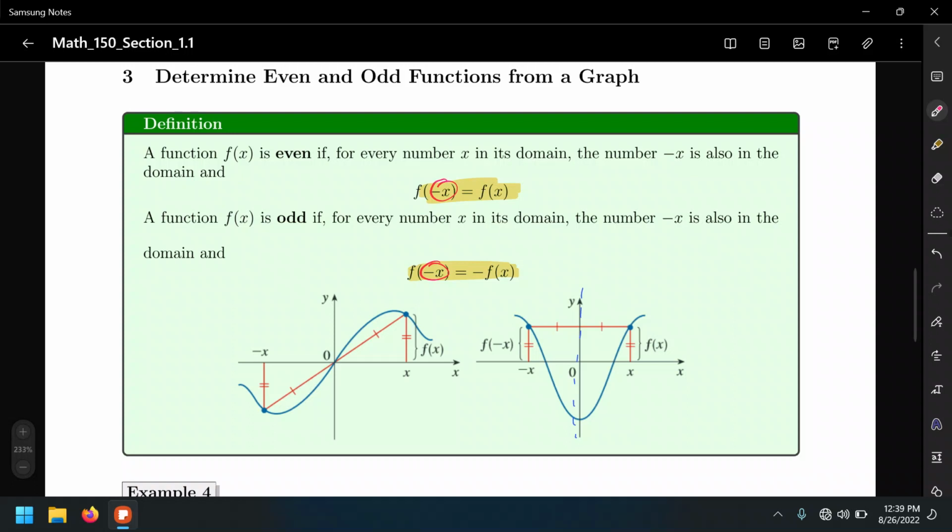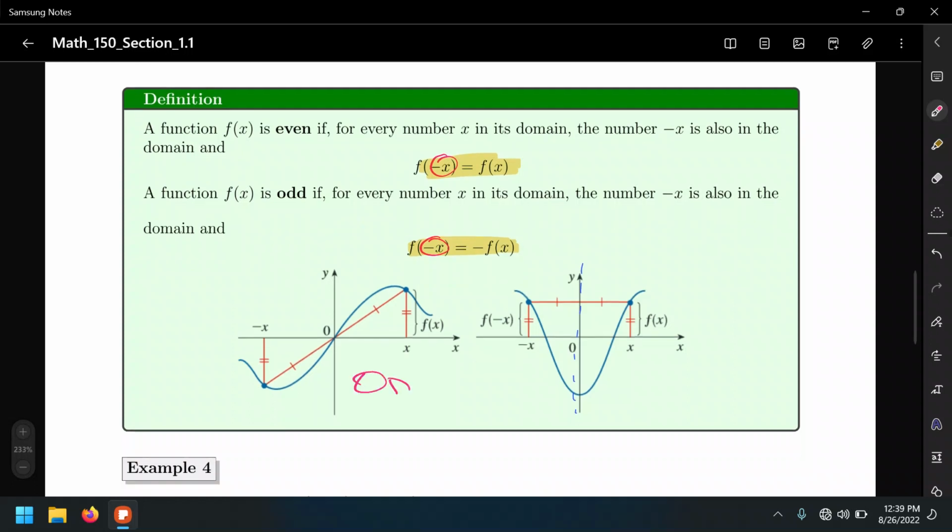Question? Any question? Is odd symmetrical around the origin? Exactly. Odd, symmetric about the origin. I didn't label that. Thank you for asking that. So this is the representation of an odd function, a function whose graph is symmetric about the origin, and this is the even one, the one that is reflected about the y-axis. Question? What does neither look like? Well, we'll see in a second.